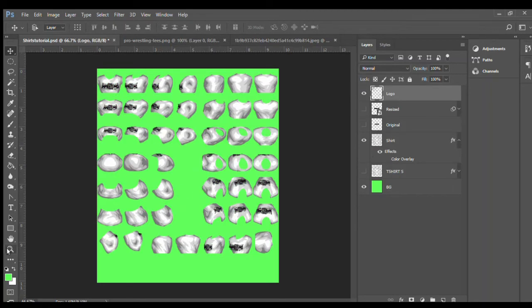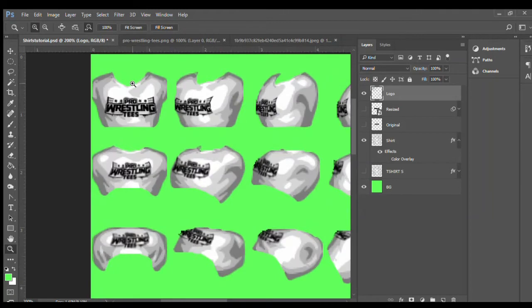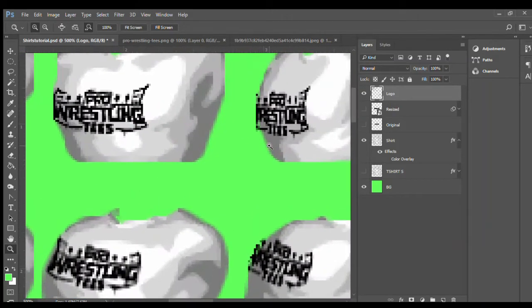Okay, I'm gonna zoom in. Let's see. It looks like a little is hanging off. There's some blurry spots, so let's go to Filter, Sharpen, sharpen more. There we go. Even though it's still a little blurry, I think that helps. Now we got a little overhang. Let me zoom in and see if you can see. See that little overhang? Let's fix that.